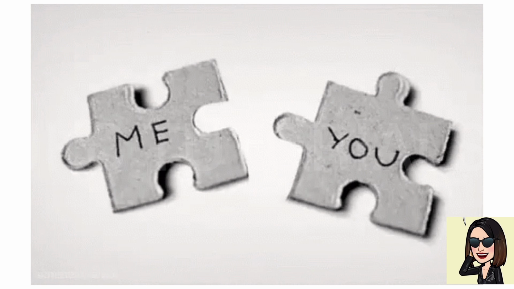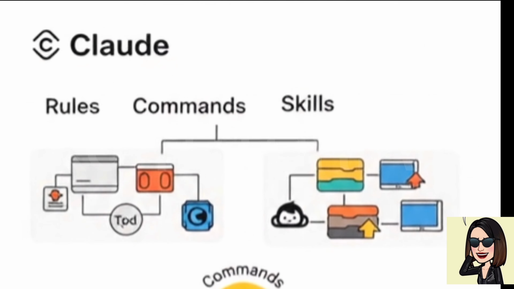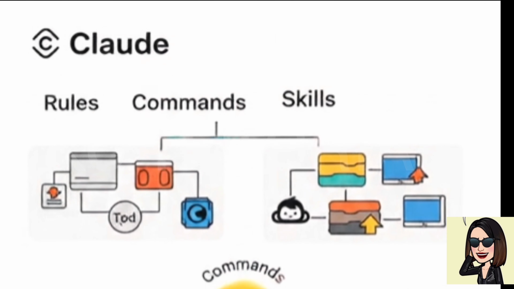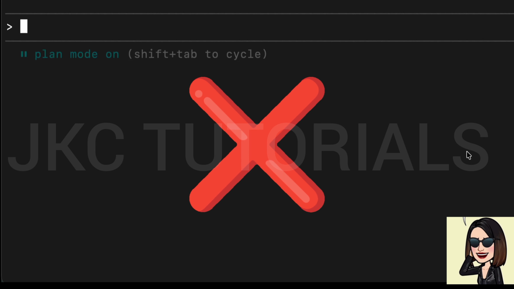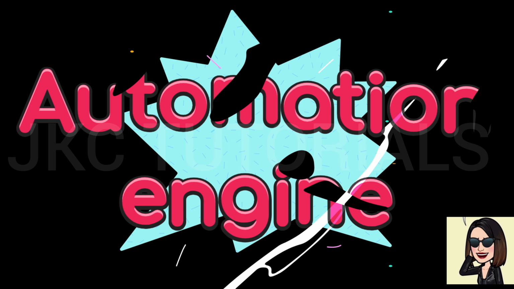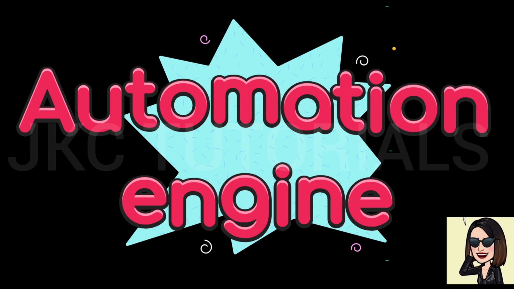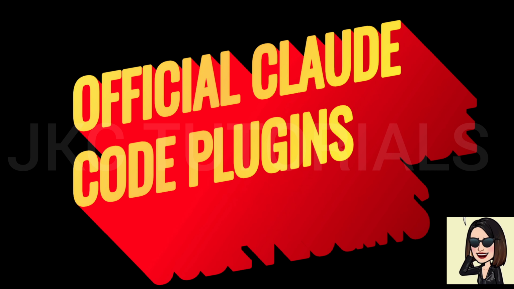But this only works if you know how to connect all the pieces. So in this video, I'll show you exactly how these fit together, so you can stop just chatting with Claude and start using it as a real automation engine for your workflows. And by the end, I'll show you real examples from official Claude Code plugins so you can see how this works in production. Here's the structure.